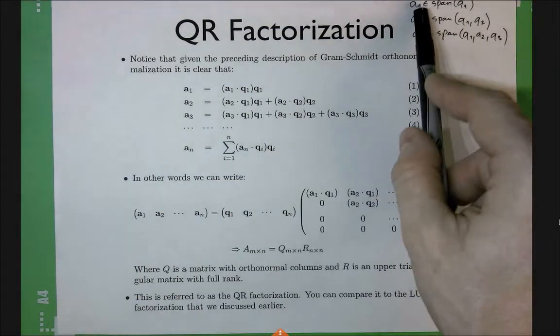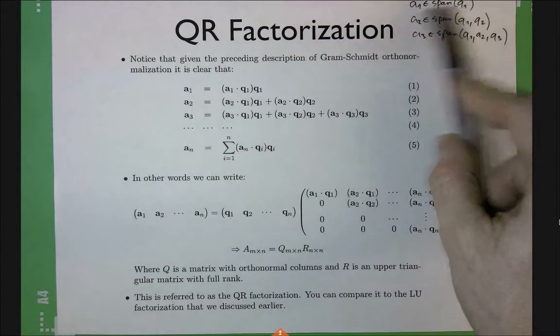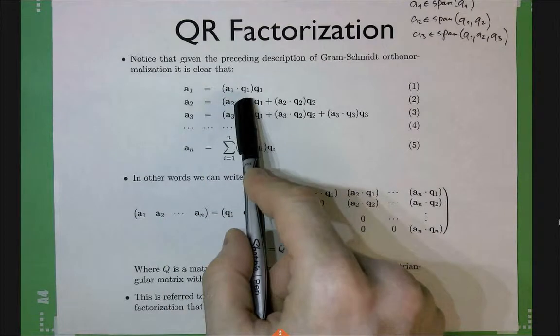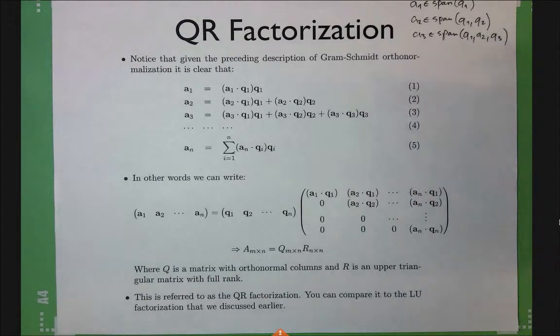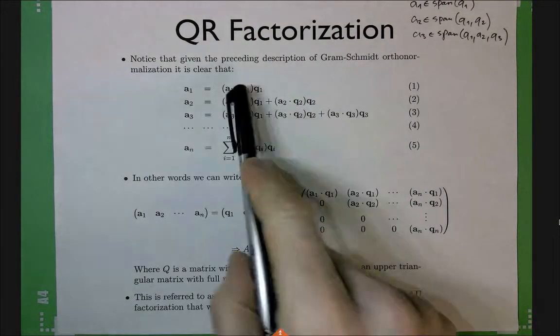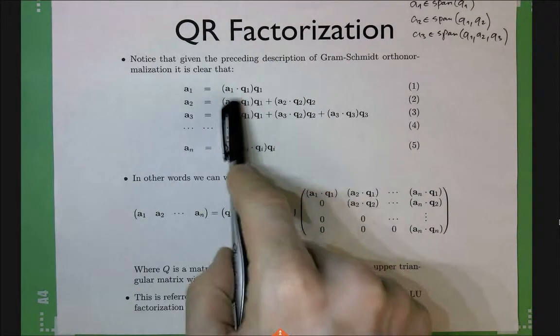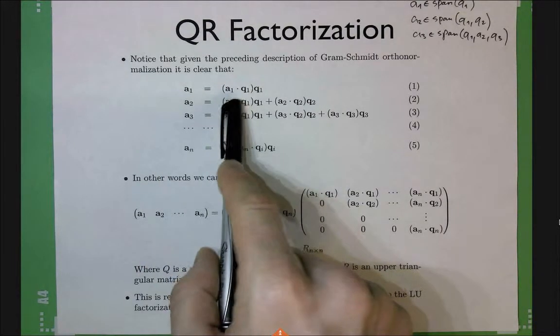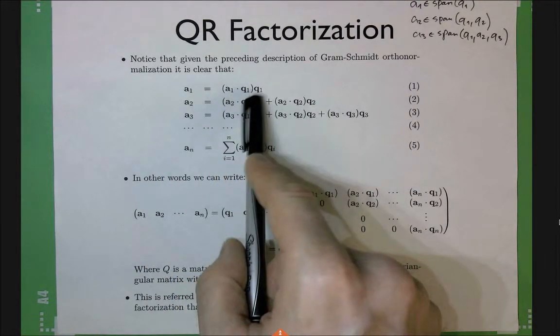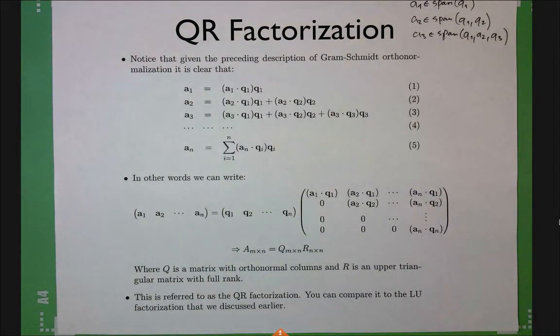Because A1 is in the span of Q1, that means that I can just recover it by projection, right? Because now I have Q1, Q2, Q3, and so on up to Qn as an orthonormal basis. So coordinates with respect to an orthonormal basis, I just get by dot product. That's very simple. If I want the coordinate of the first one, I just take the dot product with Q1, and if I multiply by Q1, I have to get A1 back, right? Those are just coordinates with respect to an orthonormal basis.